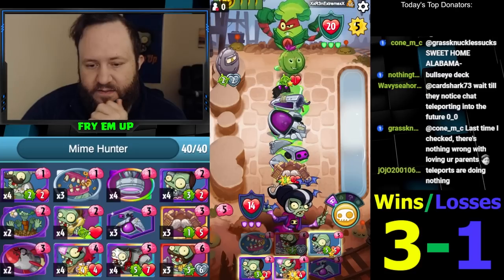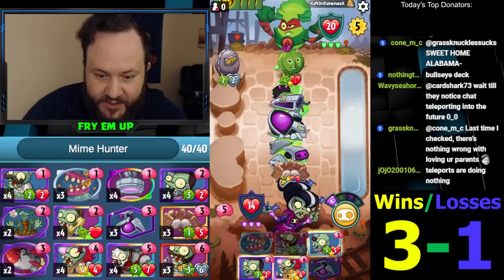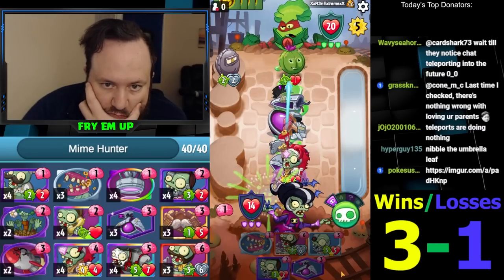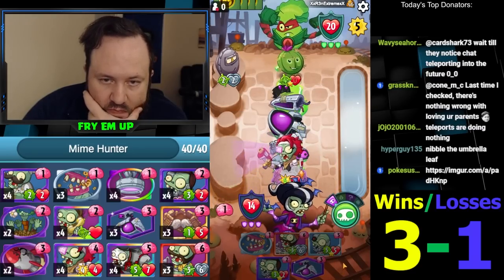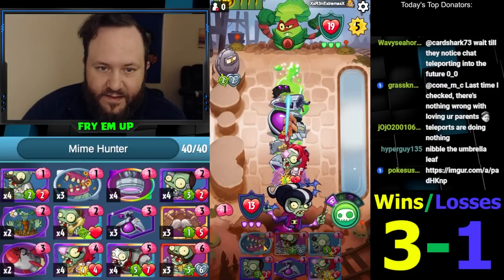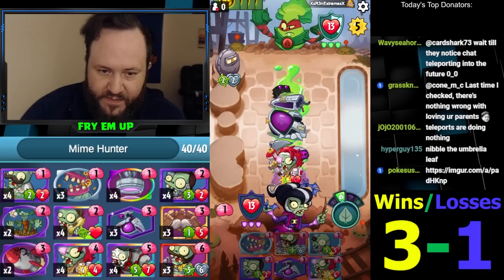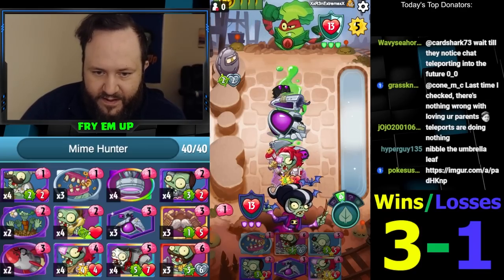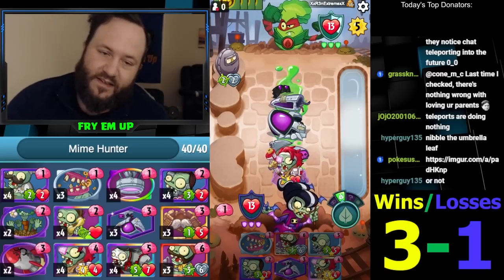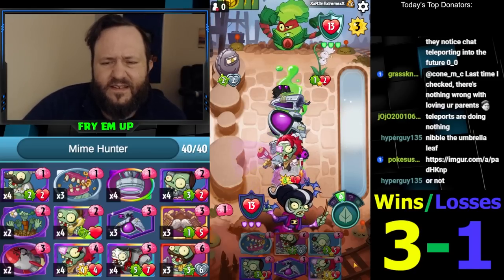So what's better, one extra damage or drawing a card? I'm gonna say drawing a card is always better. Plus, not only is drawing a card better, but it means we can correct a trade with Nibble. If we put something with three attack in one of these lanes, drags us out, we can correct it. We can even just Nibble and make the Juggernaut do less. Interesting.